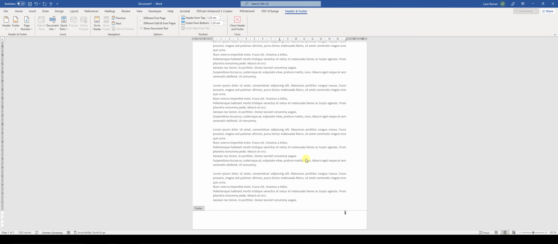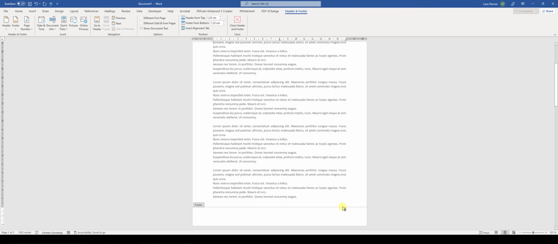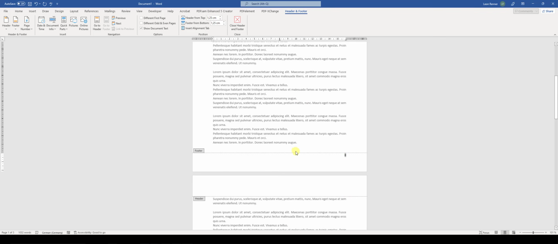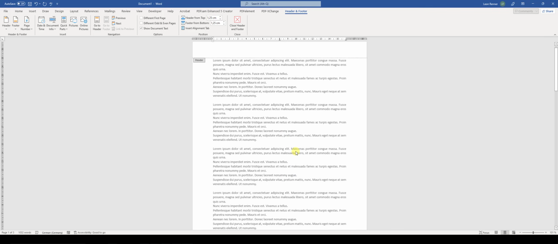Now it can be the case that in some parts of your document you want to use different page number formats. For that, go to page number, format page numbers, and then here you could, for example, select the Roman page number style. Okay, and you could also say not to start at number 1, but for example, maybe you want to print out your cover page, and then you need to start from position 2. So enter 2 in here, click on OK, and then we have the Roman number format, number 2. So this is it about the header and footer and about formatting a single page.